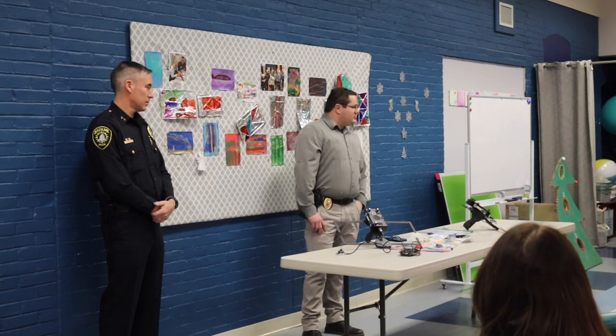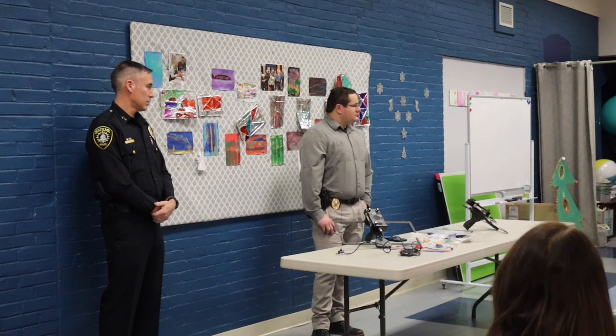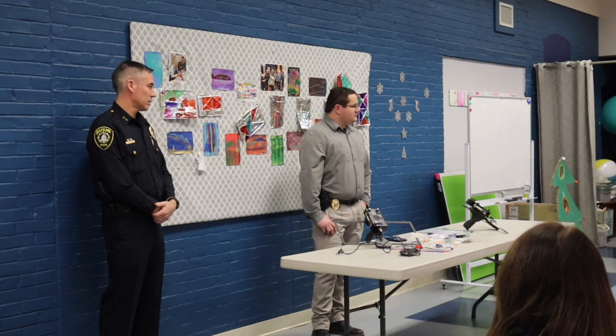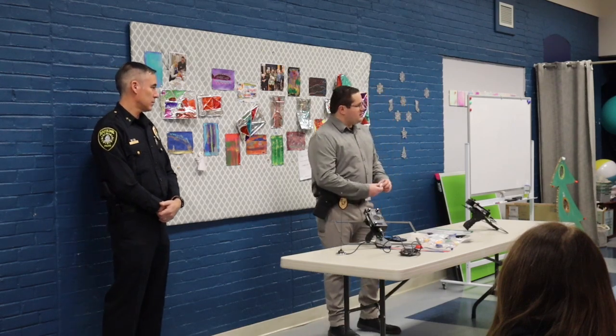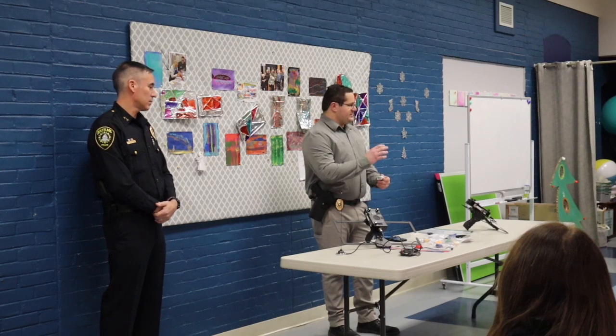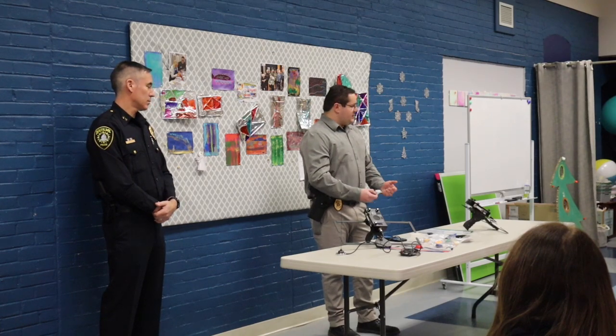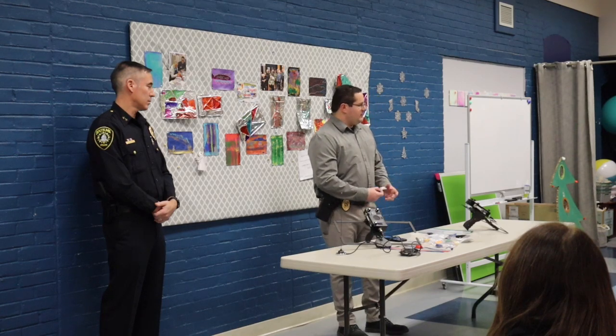What about if they get in a vehicle? Does that reach if they haven't gone out of the area? Yeah. The way it works is, because this is the one transmitting, it's wherever they are. Whoever is closest will start picking up the signal, and then we have to figure out, are they stationary? Is it moving? And that's part of the fun we had during the training: are they stationary? Are they in a vehicle? Are they on a bus? Anything like that. So that's part of what we look for and can help narrow down.